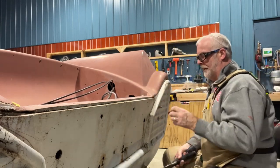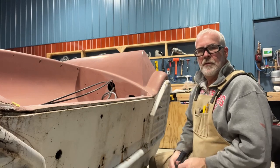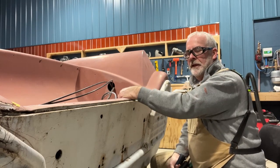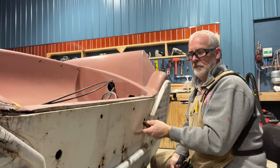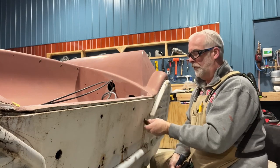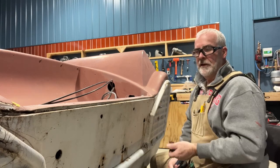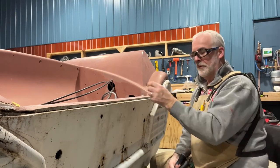That is kind of a hidden fastener, if you want to call it. It goes through the deck piece and into the transom piece, which is part of the hull. So it's technically a fastener that will keep you from getting this deck off. So these have to come out.